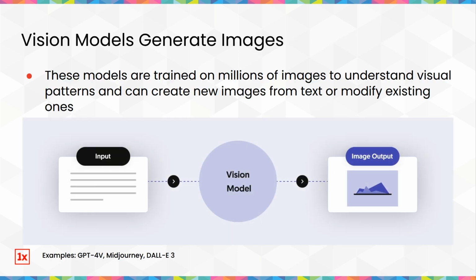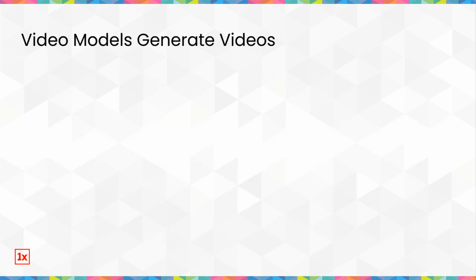The same is true for vision model generation. It's really the same. It's just trained on data. Again, patterns are just recognized, and you put input in, that could be a text prompt, generate an image of this and that, and then based on the connection between this prompt and the patterns it knows of pixels, it can generate image output. And this is the same for video models too.